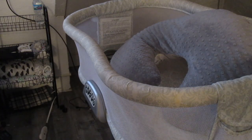Last but not least, we have my halo bassinet here. This is what the baby sleeps in until I get tired of putting him back over in it. I got this before we had Parker, and I got this from OfferUp. I think we spent about $80 on it. And yeah, it works great. I wiped it down and everything with Clorox wipes, and whatever I was able to take off of it, I was able to wash in the washing machine. But Clorox wipes did change the color of it a bit.